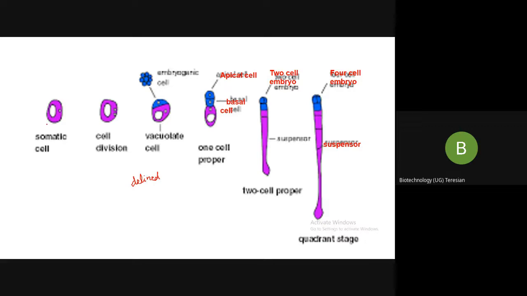So this is your somatic cells, and when they develop into your somatic embryos, do you think they are attached to the parents? They will be in the beginning, but then they will detach from their parent, and it is no more a part of that plant. So you can't call it an organ. That is, they do not have the vascular system connection with the parent plant body, no more.